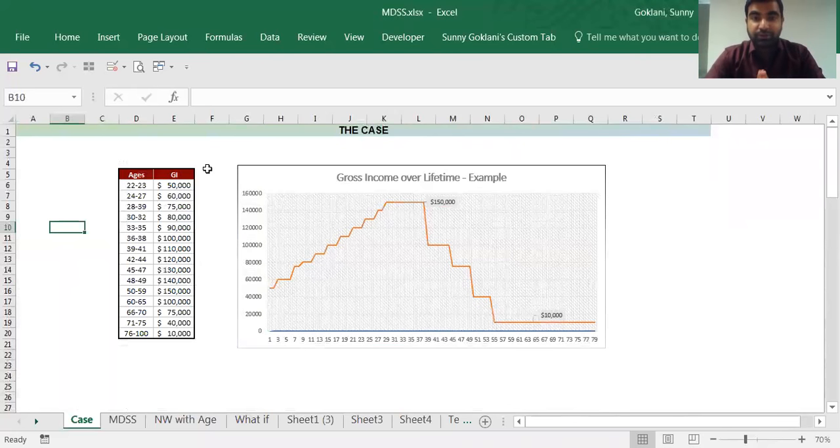We have to take one example to show you what I'm going to show, and this is a case on the screen which we've taken. So for example, someone graduates out of college. GI is the gross income. Let's say when they started off, they were getting a gross income of 50,000. And then over time, they got promoted, they got raises, they maybe changed companies and got different raises throughout their 20s.